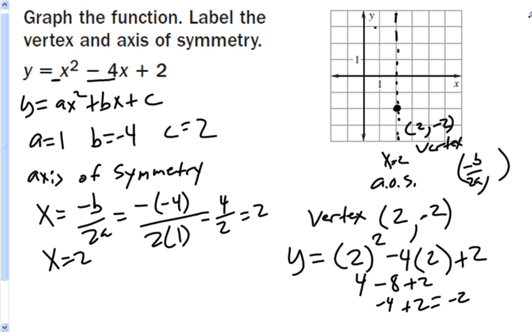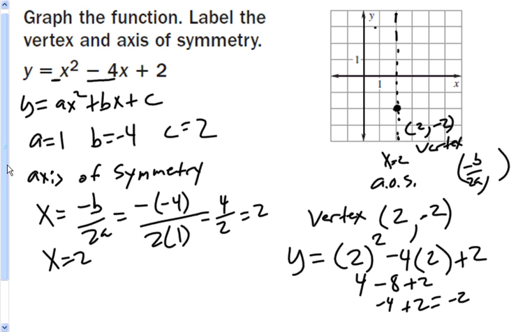This is an example that we did previously. What I want to do here is show you another way to get the right side and left side of the graph. So we've already calculated the value for the vertex, and we found the equation of the axis of symmetry. So what I need to do is get some points on the right. Now in the previous example, we picked the next two x values, plugged them into the equation, calculated the y values, plotted the points, and reflected them across.